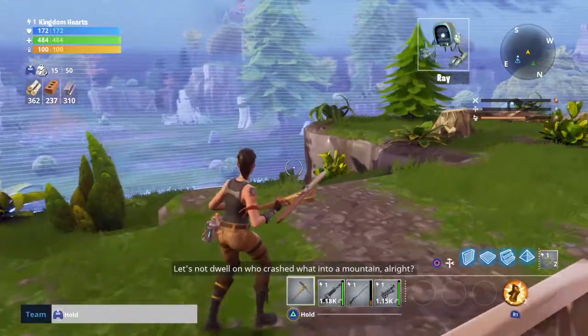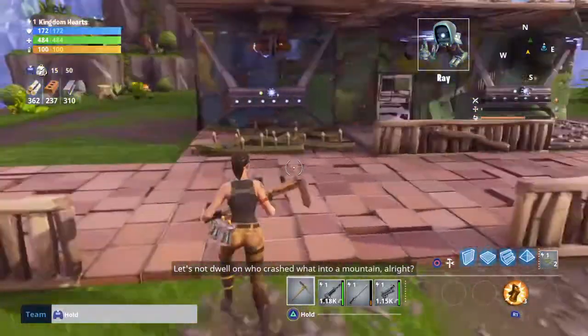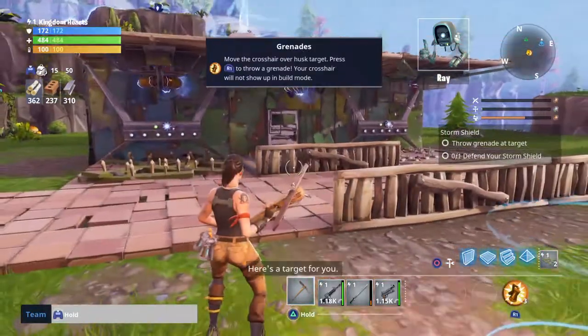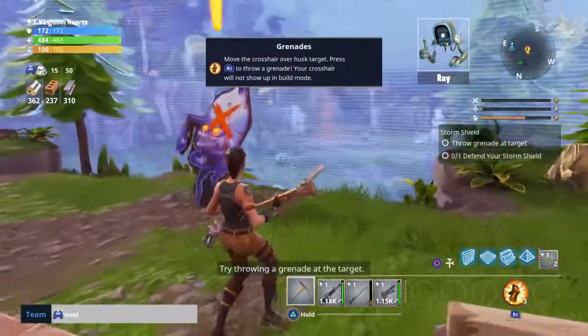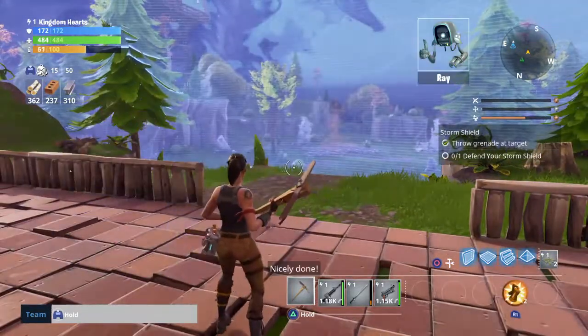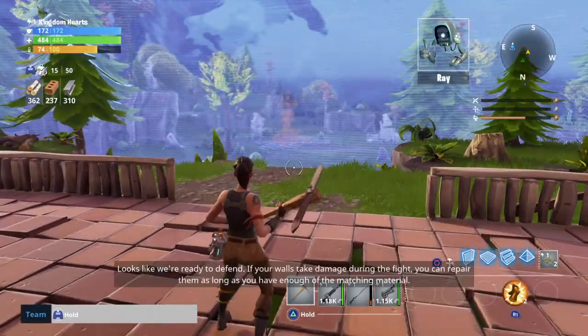Airstrike. Let's not dwell on who crashed what into a mountain, all right? So for now, we'll stick with grenades. Here's a target for you. Try throwing a grenade at the target. Catch! Nicely done. Looks like we're ready to defend.